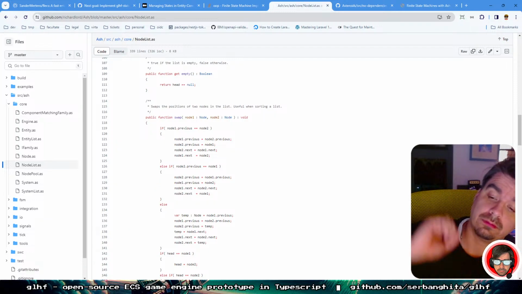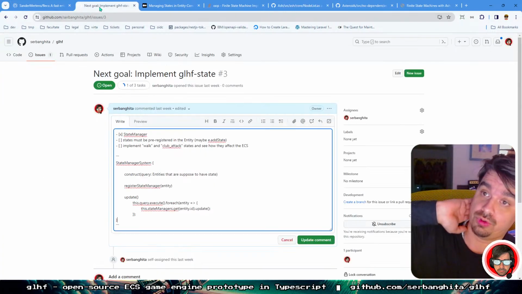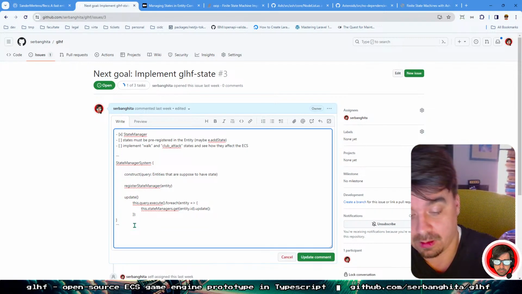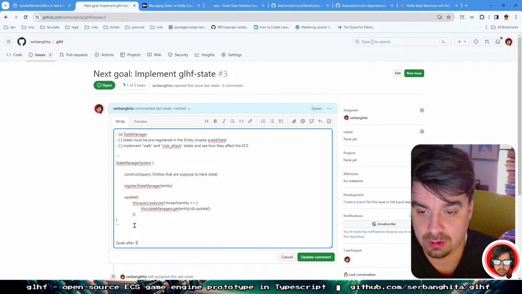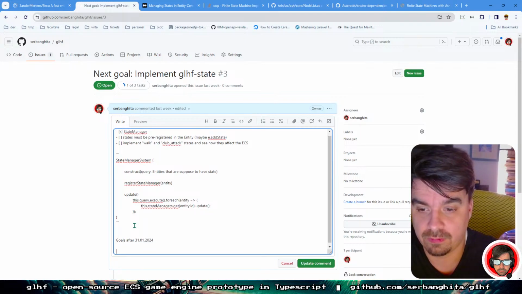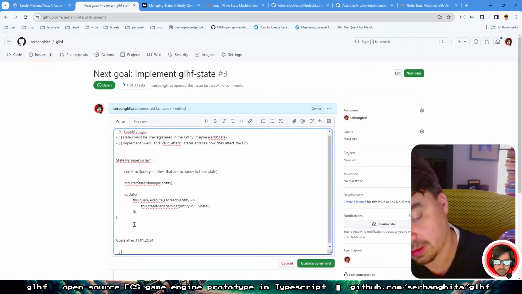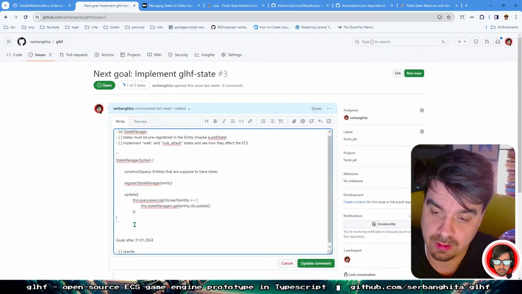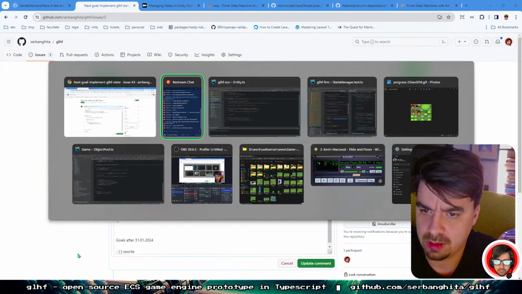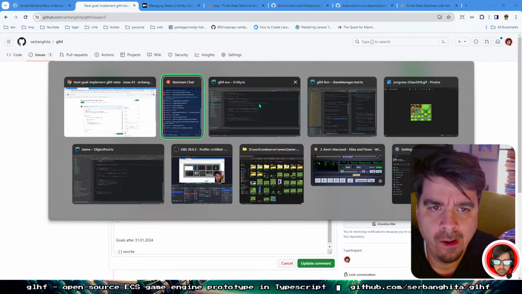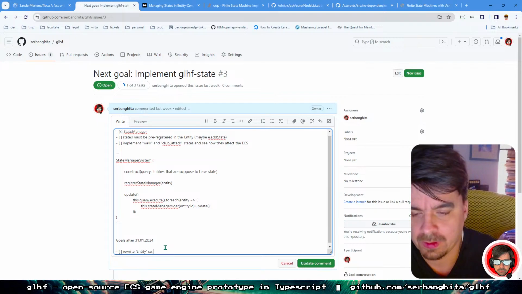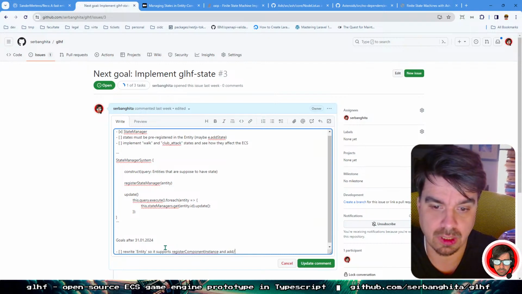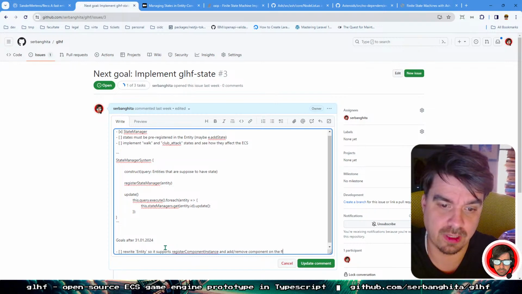Okay. So my goals should be, goals after 31/01/2024. Rewrite entity so it supports register component instance and add remove component on the fly.